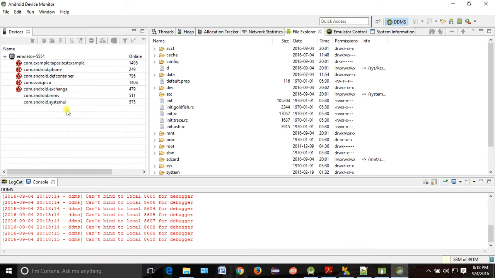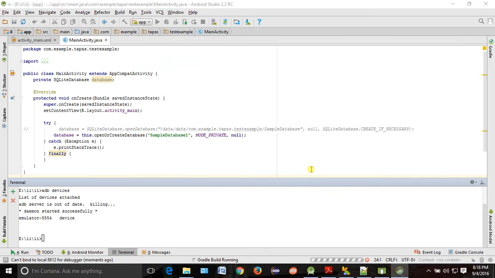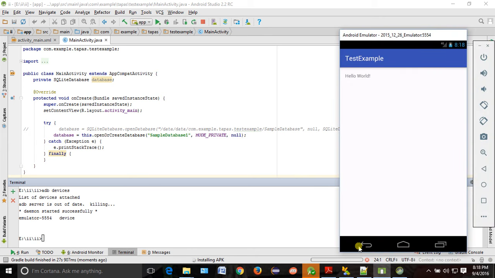We are scanning. It should install. It should run once again.